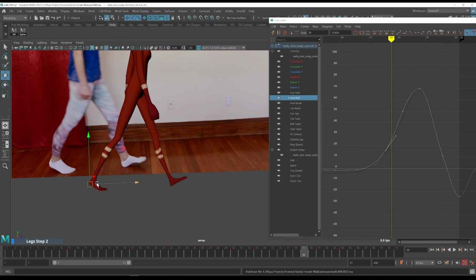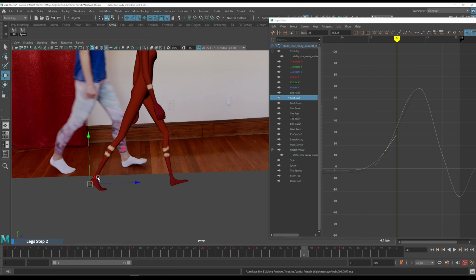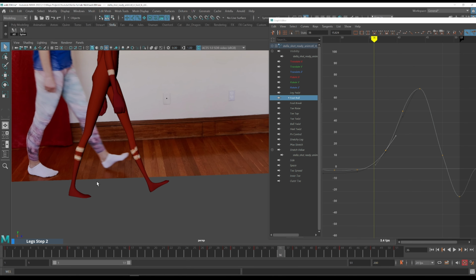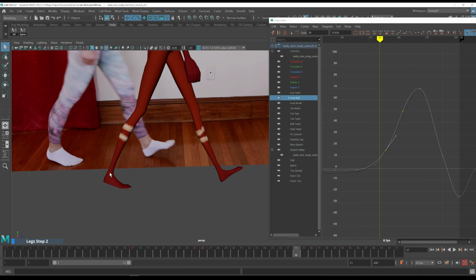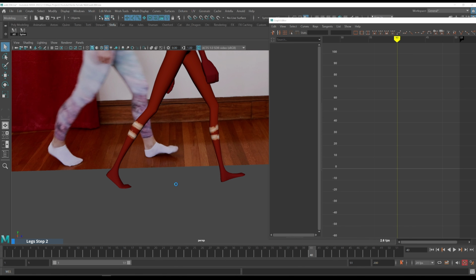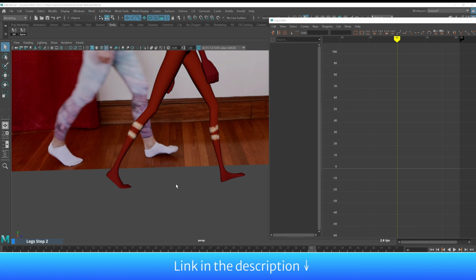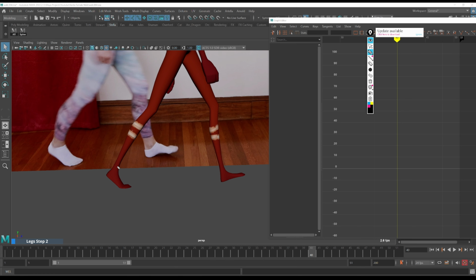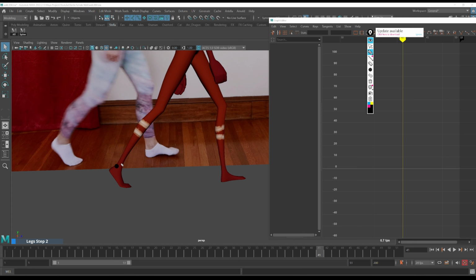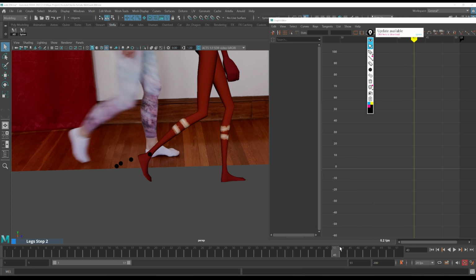Okay, now we need to track this arc and this spacing. The spacing of the foot. So I'm going to bring up the Epic pen. I'm going to start tracking the spacing.